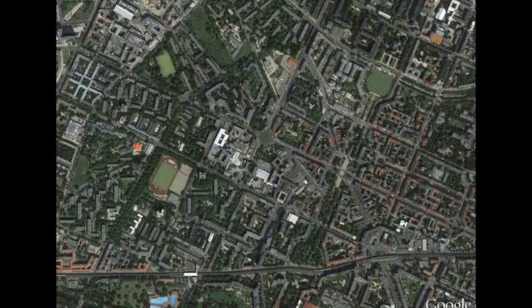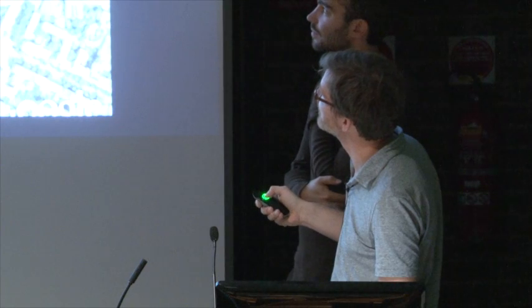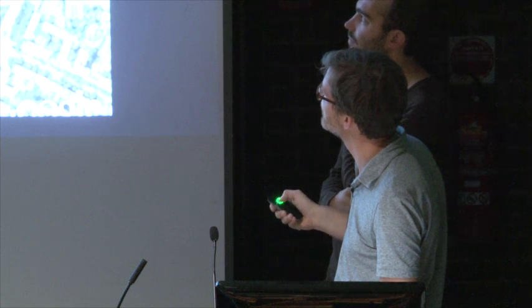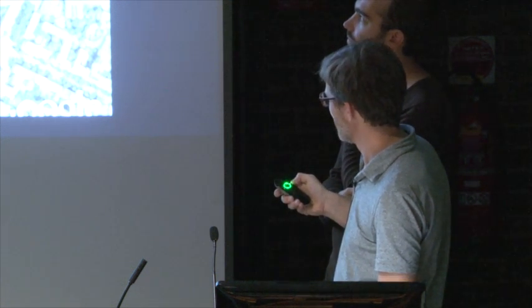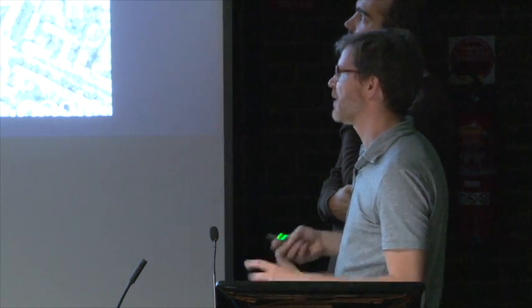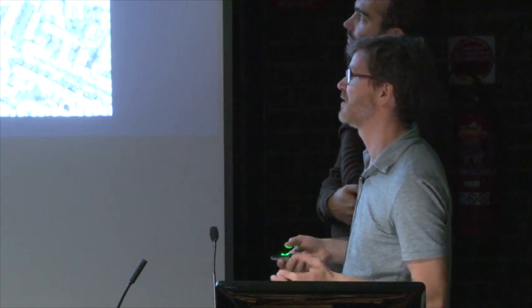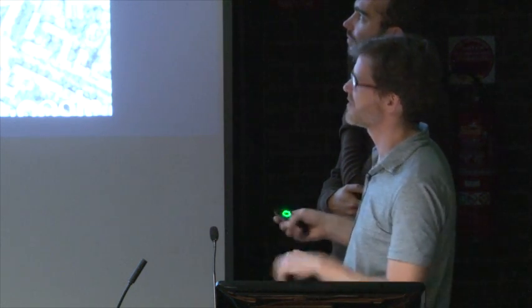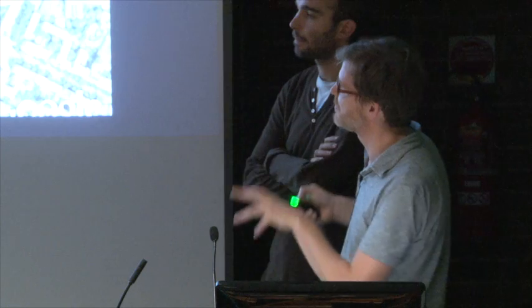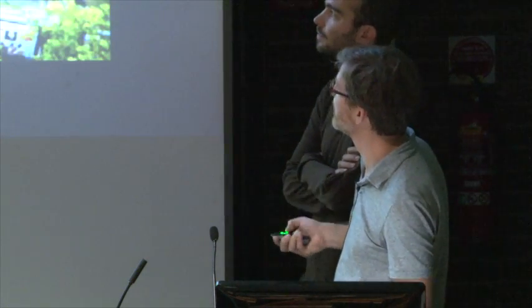So this is how it looks now, not much different in the aerial view. We are here, but it has changed a lot. There's a new building here, and there's a community garden here. And I think on one hand, it's a surprise what happened in the last 15, 20 years. On the other hand, not, because there's a lot of pressure on the market in Kreuzberg, so that people need to move there and activate the space here.